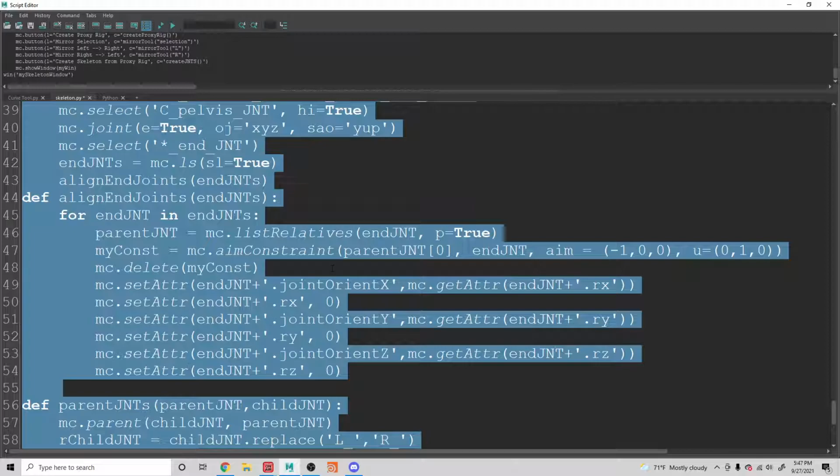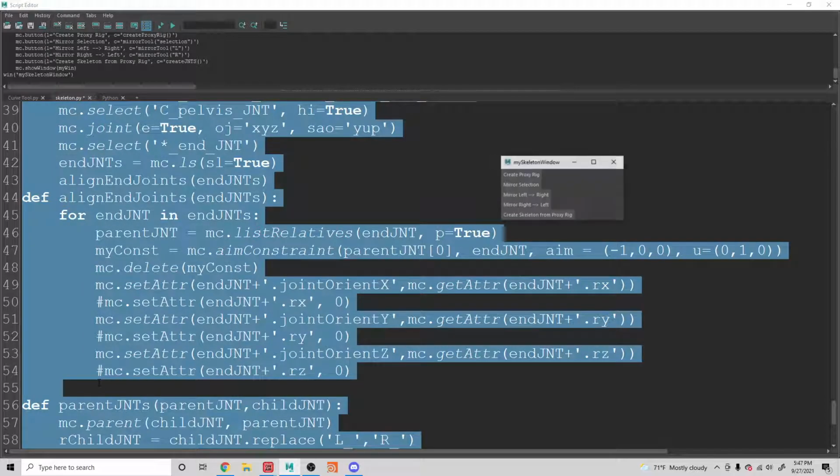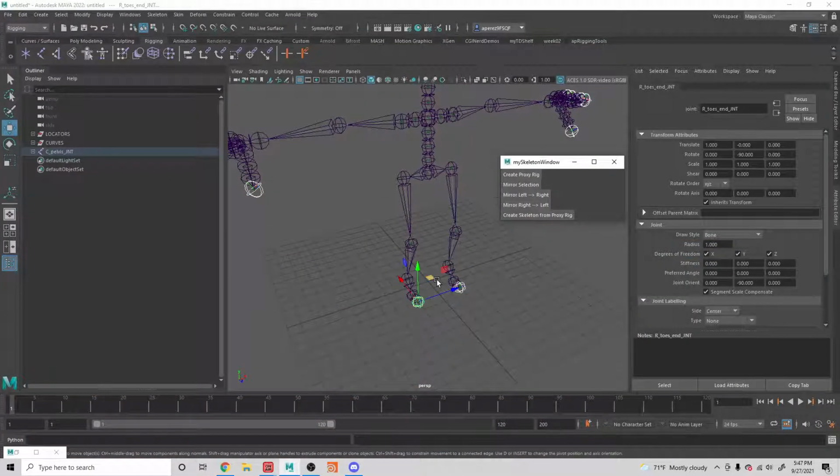So let's just comment this out before I zero out anything, to see what is happening with the joint orientation here. Create proxy rig, create skeleton. And here it is aimed, we can see it's negative 90.